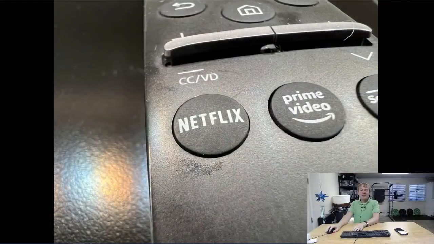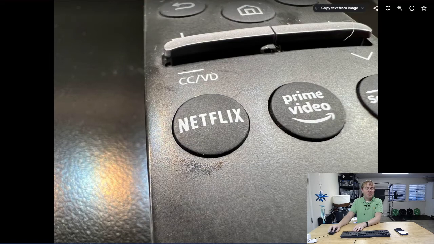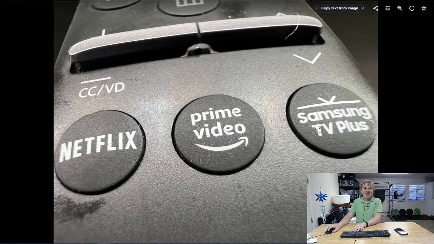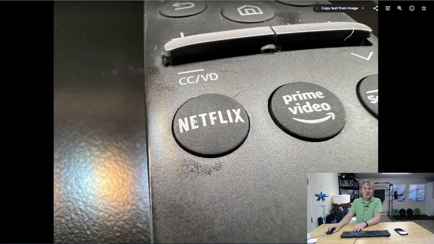And that's that when you see a button on your television remote for something like Netflix or Prime Video, those buttons are actually kind of like an advertisement for the services. It's a feature, it's nice, it makes it easier to get over to Netflix or to whatever you want to be watching, but companies actually pay the TV manufacturers or the manufacturers of set-top boxes to put that button on there. So it's a feature for you, but really it's encouraging you to subscribe to some of these services, to use these services more often.